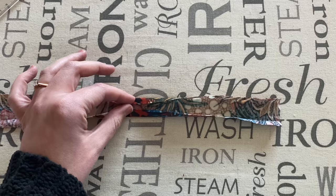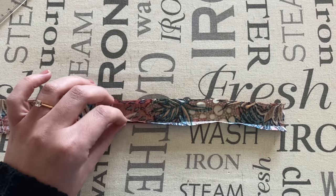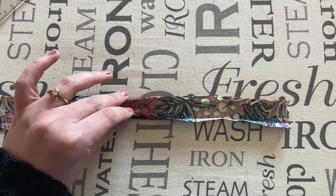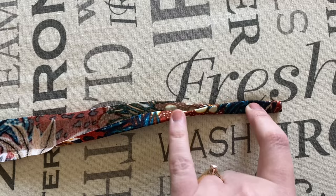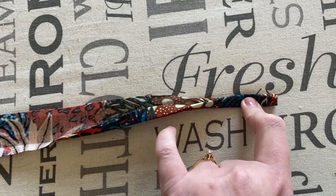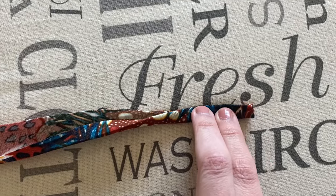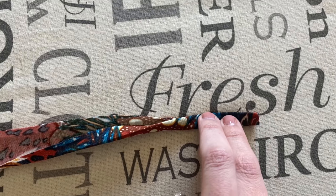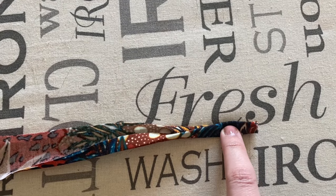So now that I've pressed those two edges, I'm now going to fold it again in on itself. See if I can do this one-handed. I hope that kind of shows it. So I'm bringing those two long edges together, creating one very thin strap. Then I'm going to press that, and after that we need to take it to the sewing machine and do some top stitching.